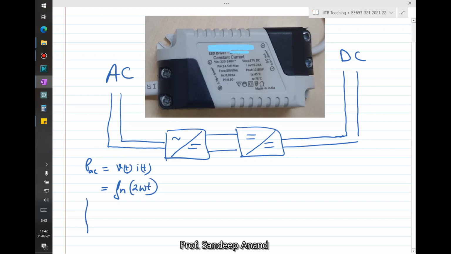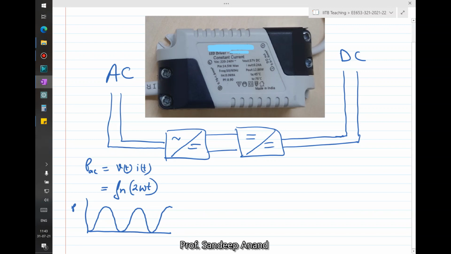In one of the subsequent lectures, as we move along in this course, we will see that power in the AC circuit is not constant, and it actually oscillates at twice the grid frequency. If you remember incandescent bulbs, the output power also used to fluctuate with the same 100 hertz frequency, but our eyes are not able to perceive it, and we would perceive it as a constant light source.